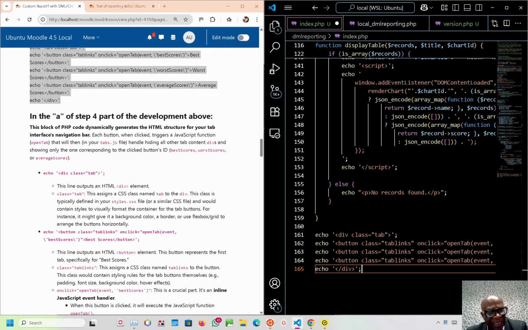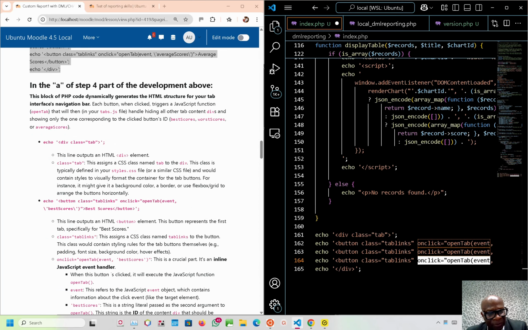Okay. Now the other one, which is on click open tab best scores. This is a crucial part. It's an inline JavaScript event handler. That means this part here is an inline JavaScript event handler, and it's very crucial because this is what will get the best scores.